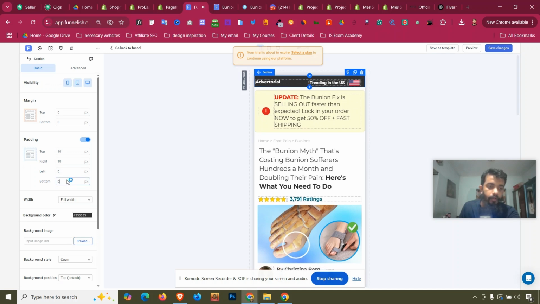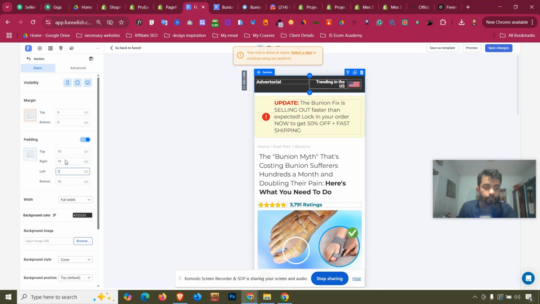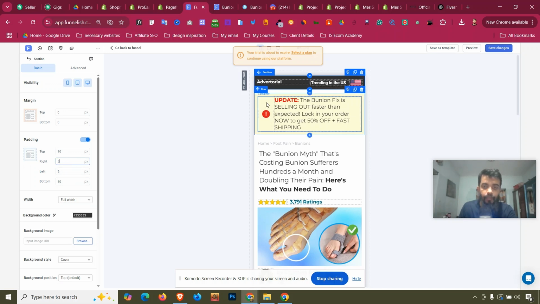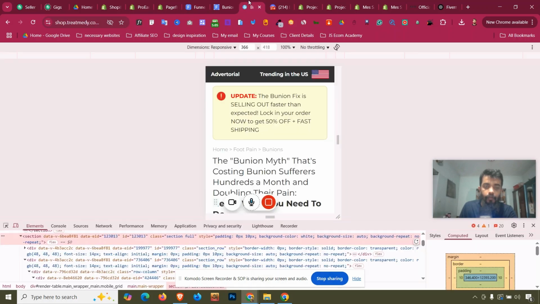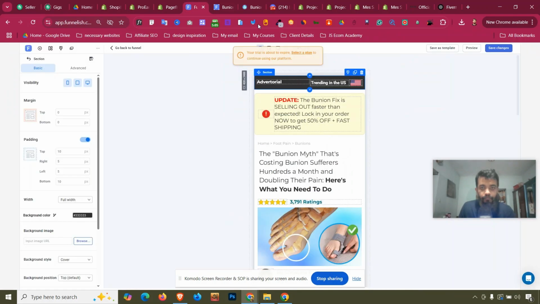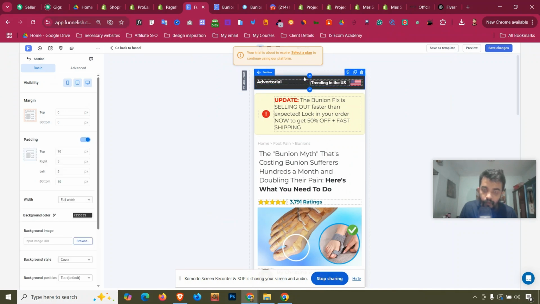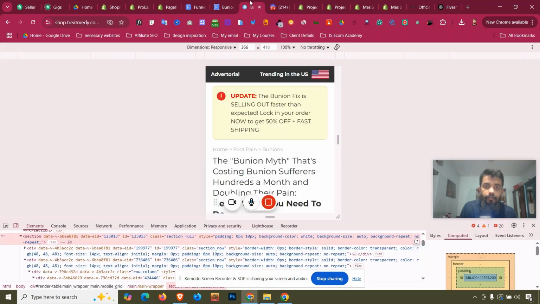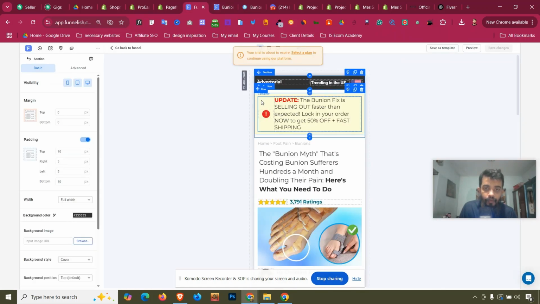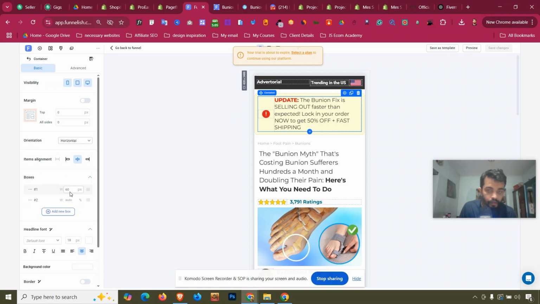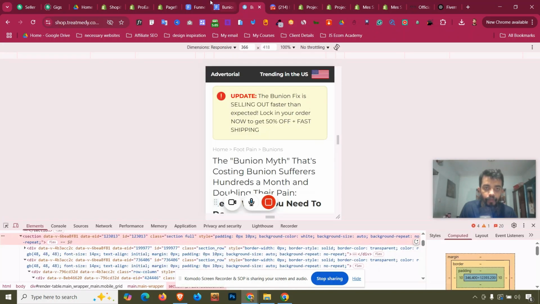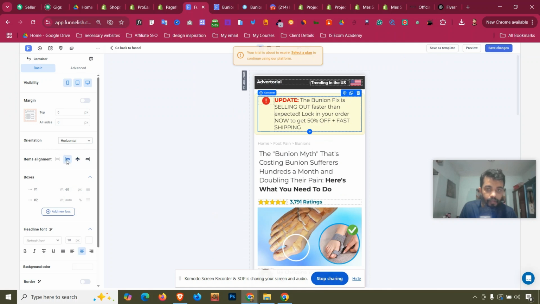So let's give 5 pixel, 5 pixel. Okay, so that will be good. That is looking good and perfect. So let's save changes. And if we see this, it is at the top, so we have to make it at the top.